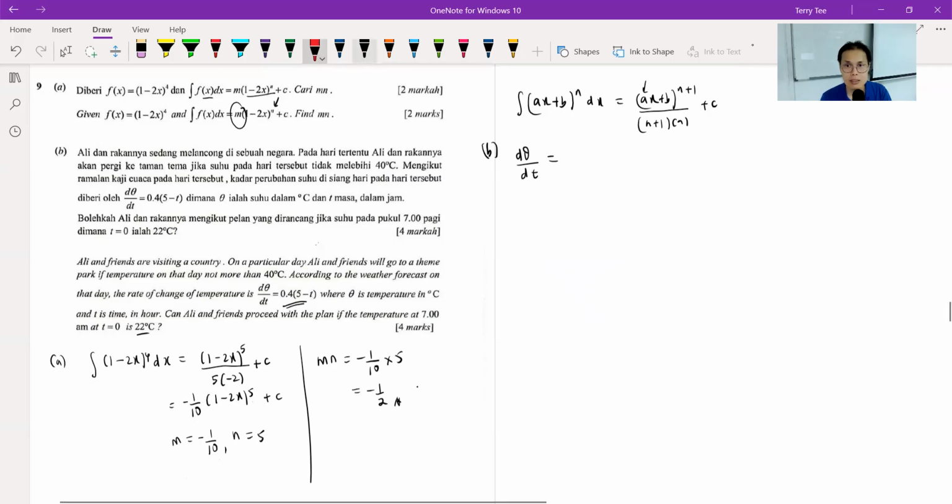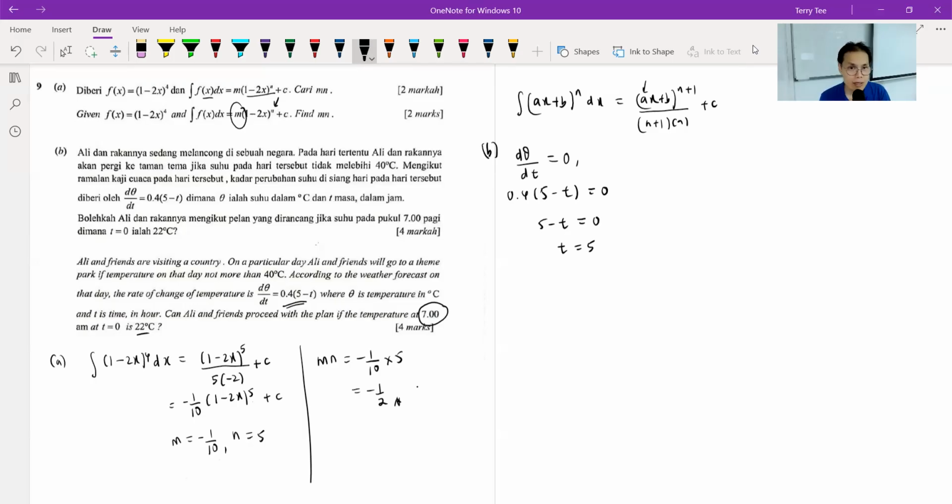So let's take this d theta dt and let it be 0. So your 0.4(5 minus t) is your d theta dt, which is now 0. Doesn't matter when you have a 0.4. Now you divide it, it's still 0. 0 divided by 0.4 is still 0. Your t is 5. Meaning the temperature will be highest at a time 5 hours after 7 o'clock. The problem is I do not know what the temperature is because I don't have a function for theta in terms of t.